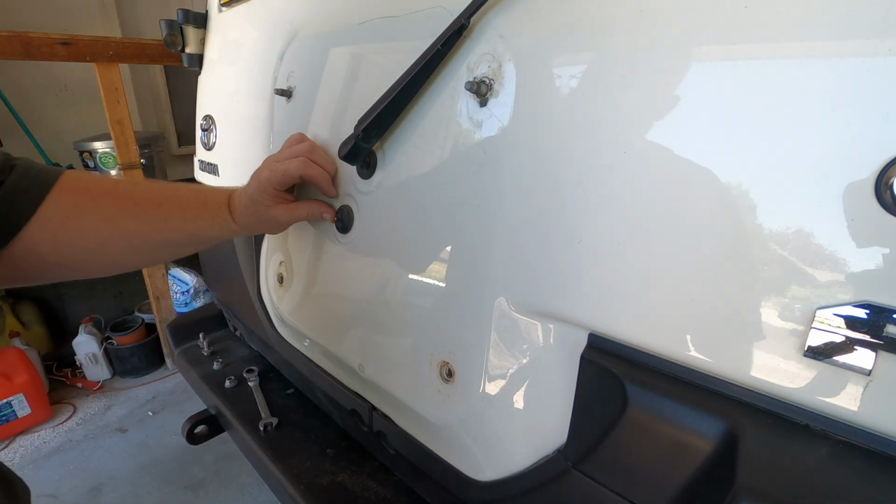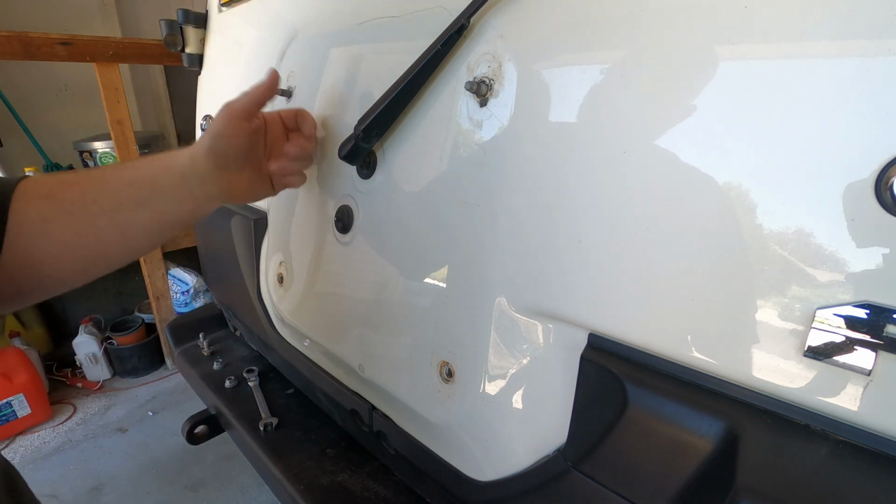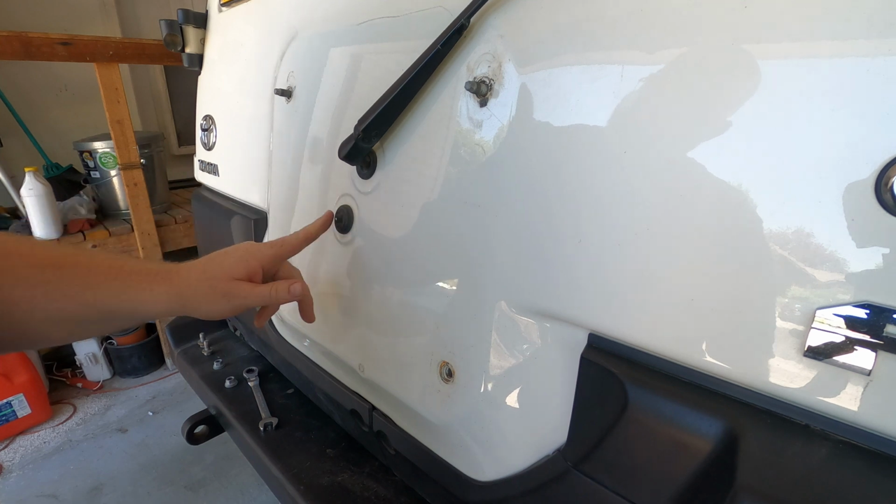And yes, I did cut off the wiring for my backup camera. I just didn't have any use for it anymore and it was just flopping around. So, yep, I did that.